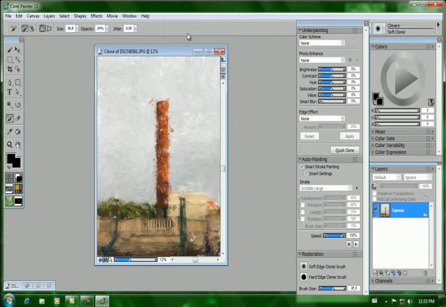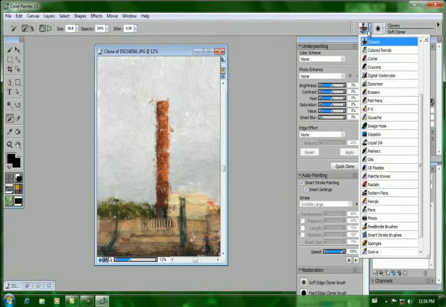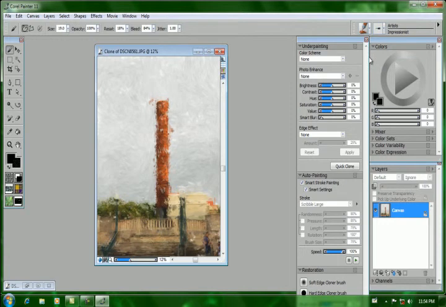Once you're satisfied and you have all the details back that you want, you could also go back to your artist brush. Let's just bring this down a little bit, and then you want to select your artist brush again and your impressionist. Now, you could keep it again with the clone, or you could use your color wheel and select your own colors. What this is going to do is bring you back to the original auto painting style, and you can start painting over the images and bring back some of what you missed before and give it more of an artistic look.